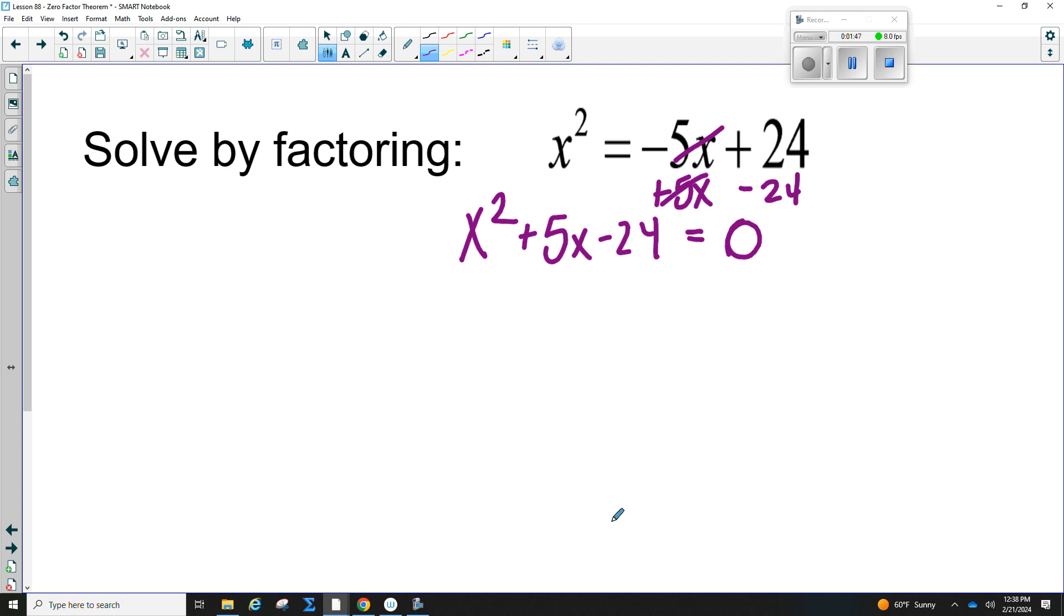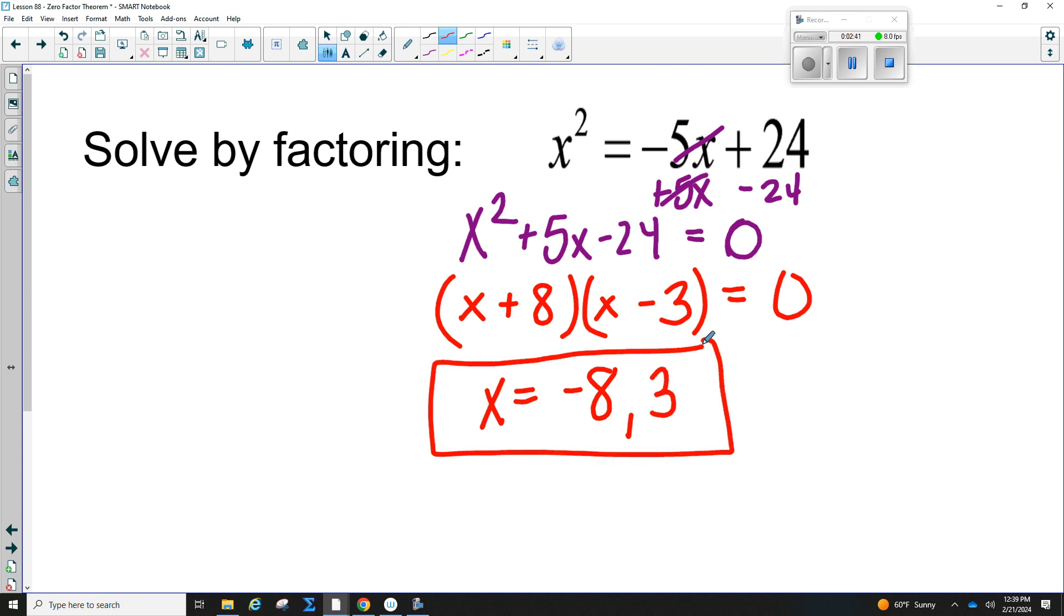Now I have a quadratic and put it in order, descending by exponent like that. And now we just factor. What multiplies to negative 24 and adds to positive 5? Positive 8 and negative 3, right? So multiply negative 24, add to positive 5. Great, and that was an easy factoring one where we didn't have to do the four terms thing. We just wrote the answer down. Now, basically, either this set of parentheses equals 0, or this set of parentheses equals 0. What would give me 0 here? Negative 8. What would give me 0 here? Positive 3. I just solved the quadratic. That means my solutions are negative 8 or 3, because that's what would give me 0 if I plugged them into the equation.